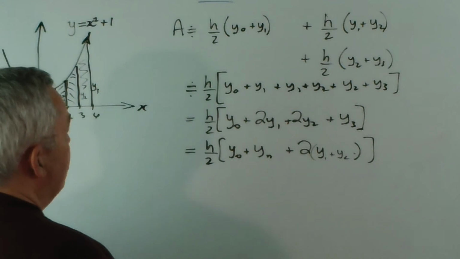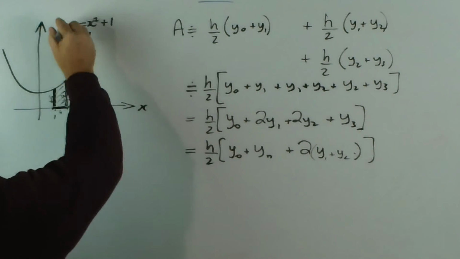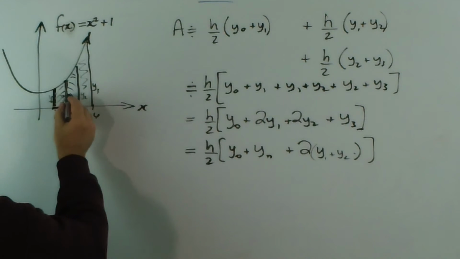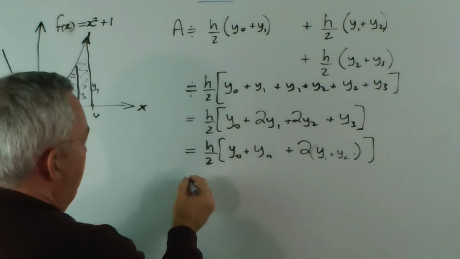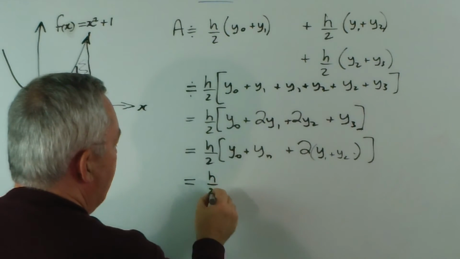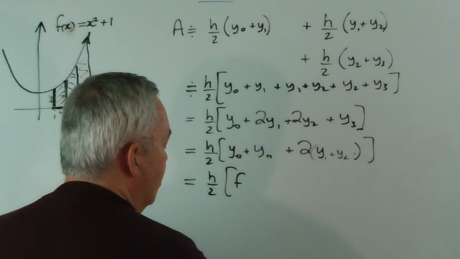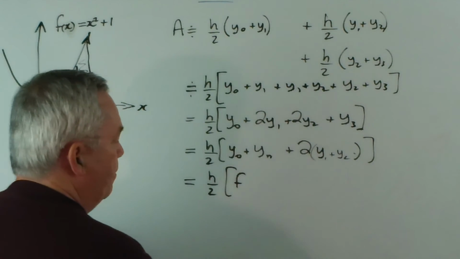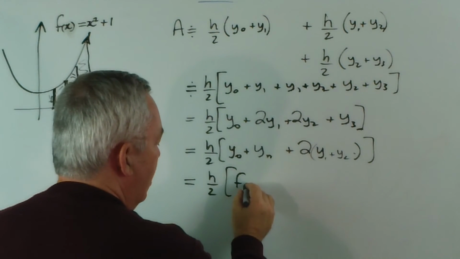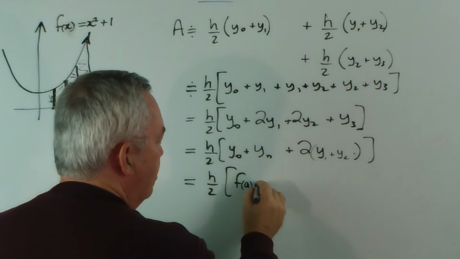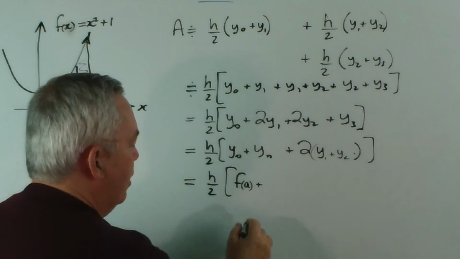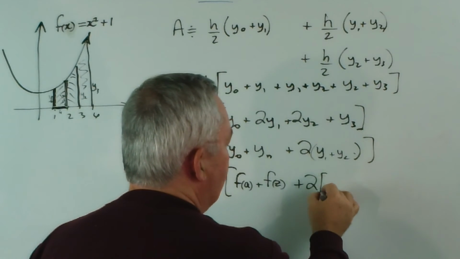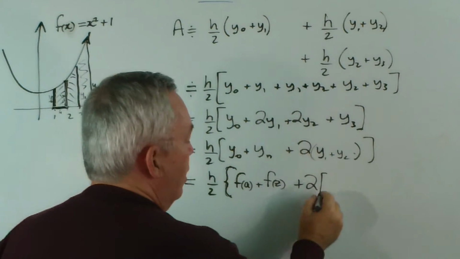If you're using function notation, so instead of y equals, if you're using f(x) equals, then we might have a function value here and a function value here and a function value, and the expression would be written h on 2. The first function value, now this can be denoted in a range of ways. I'm going to call it the function value at A. Let's imagine we're going all the way to Z. The last one will be the function value at the Z end, and we will have twice all the function values. I should use braces here.